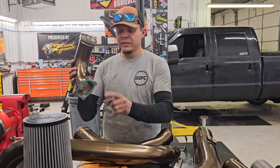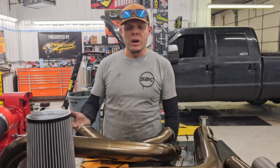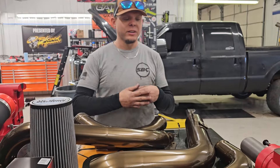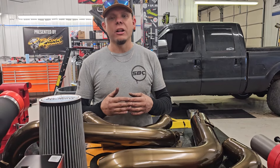You slide this together, then you've got your flanges that go on your intake manifold right here. In the kit it'll come with new gaskets, the O-ring for this, and all your hardware. You can order it powder coated or raw. We can also powder coat it before shipping in one of our 10 standard colors because we stock these here — we can powder coat it any color you'd like.